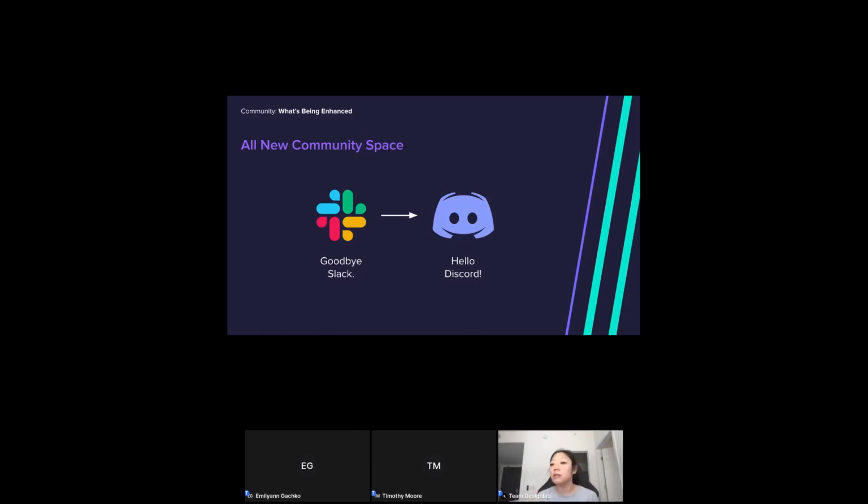So we currently live in Slack. That is where our community has been living for the past couple of years. However, we have grown in such a good way that it's time to find something that is built to support community, engagement, and interaction. So I'm really excited to share that we are moving to Discord. For those of you who are familiar with Discord, that is where our community home will be. If you enroll with us, that's the space you'll be put in to engage with other students, alumni, mentors, all of that fun stuff.